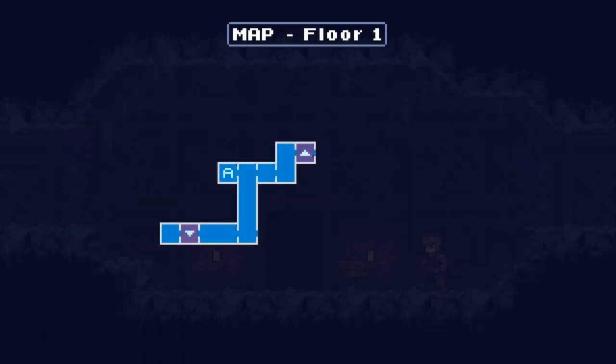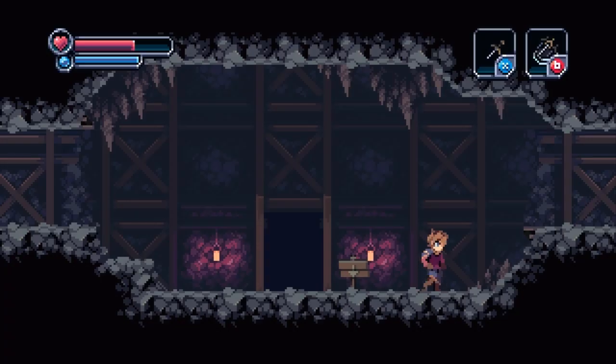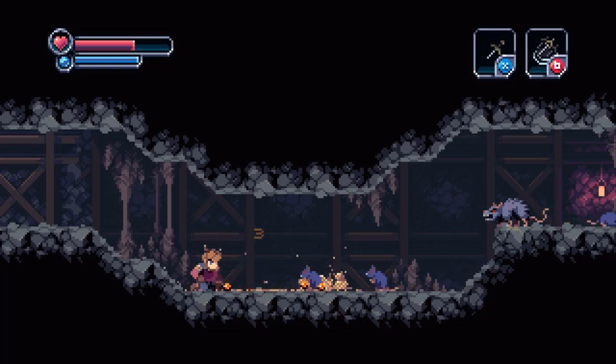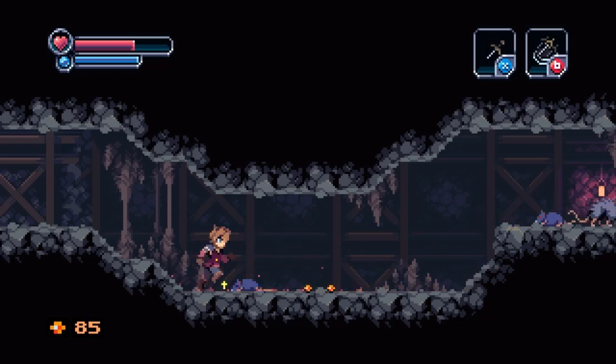So let's look at the map again, or for the first time, because the other time there wasn't anything there. And thank you for making a very Super Metroid-esque map, because that is a map that I can read instantly, and I appreciate that. It is ready to go. Alright, so it looks like that spawn thingy comes back. Not sure if I'm happy about that.